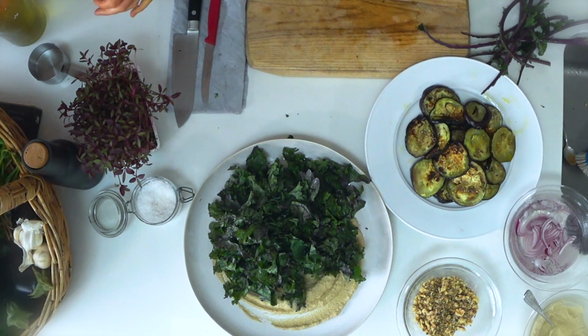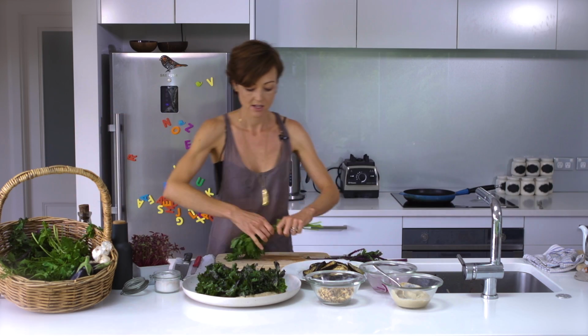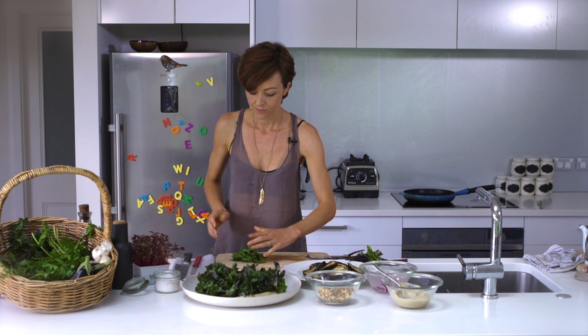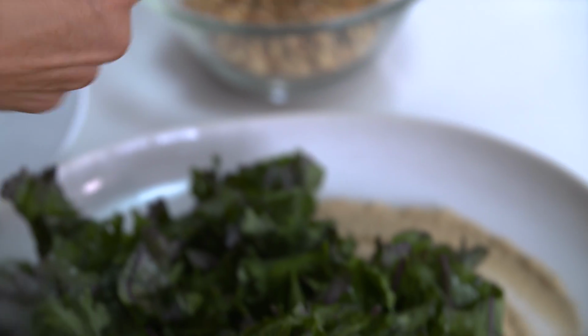Now for some herbs in here. It's a real key part to this dish, is having lots of herbs. So I've got a big handful of parsley here, which is really nice soft parsley. If it was a bit hardier, you'd want to chop it up a bit. This is nice and soft, so I'm just going to tear it.